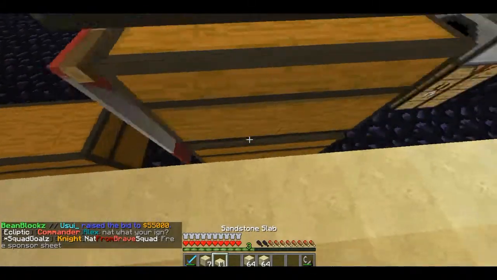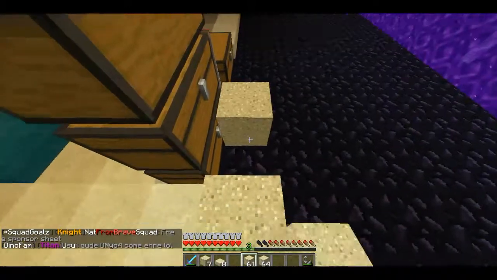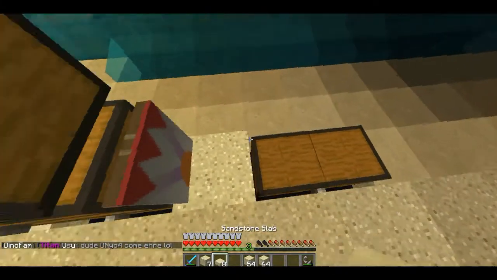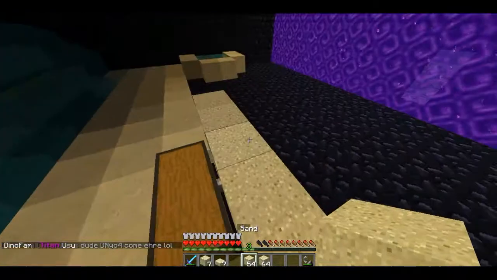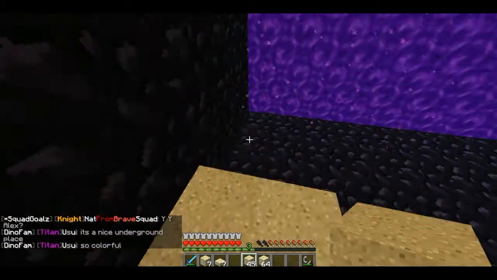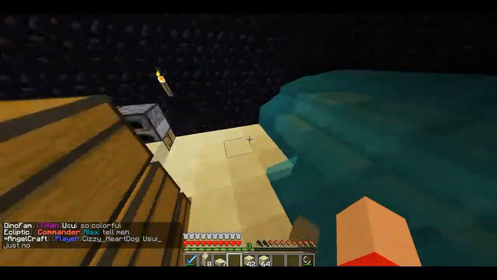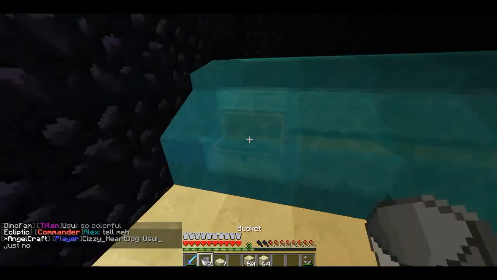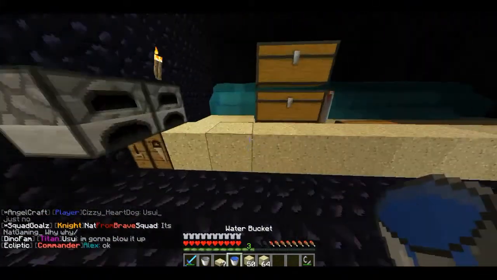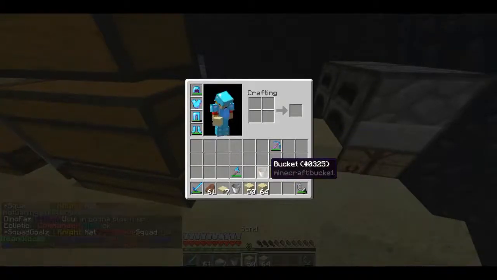Okay, I will block out, for now, all the rest, and then fill this entire area up with sand. Because that's the way it was supposed to be. There you go. That's actually supposed to be a slab. That'll look better. There you go. I'm going to get rid of this. It's fine. There you go. Put it back. And that's how you fix it.